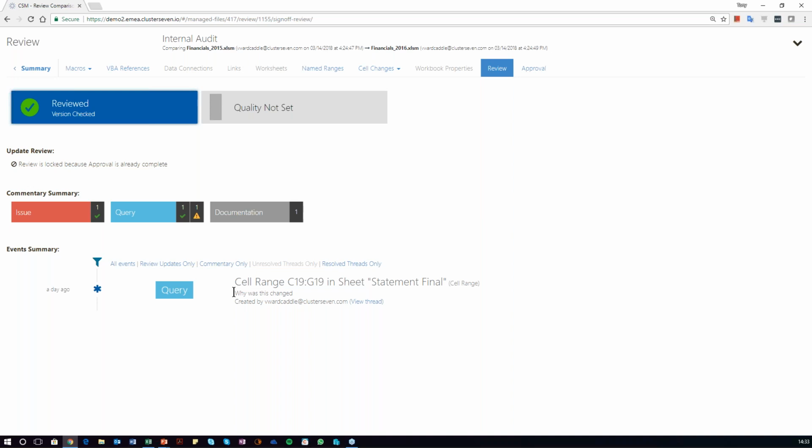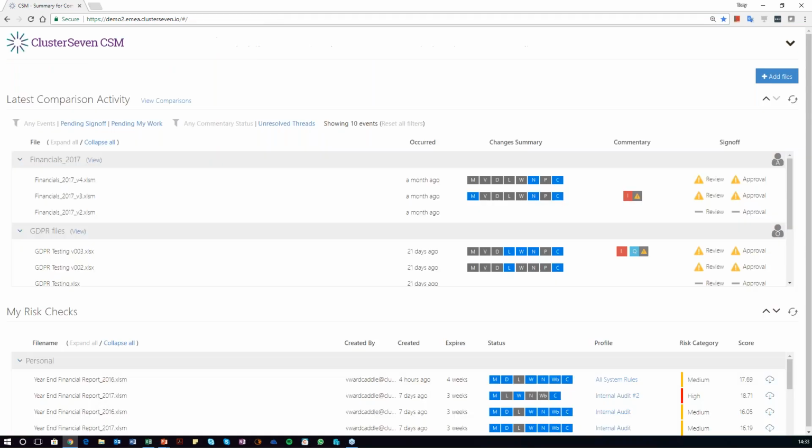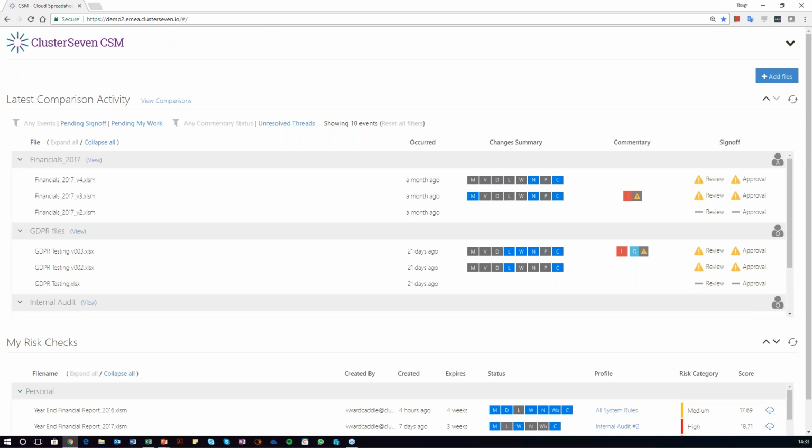I think from here, if I drill back up to the home page, you can see as a summary, the comparisons provide the ability to look at the changes over the past year, but also a comment and review process, and documents ready for external audit. And this again expedites the internal audit process and enables you to understand what's actually changed within these files quickly and smoothly without having to dig deep.